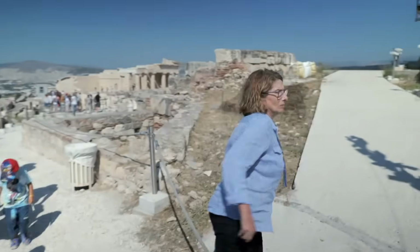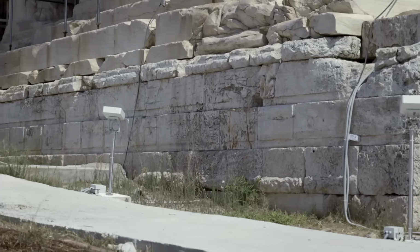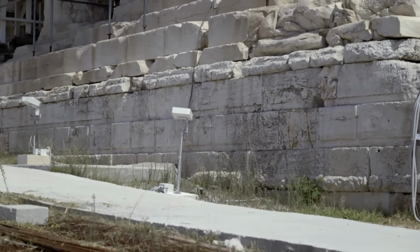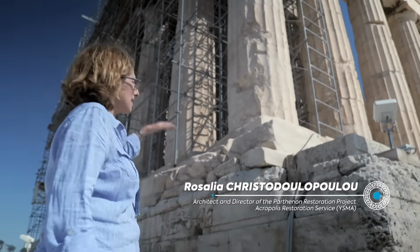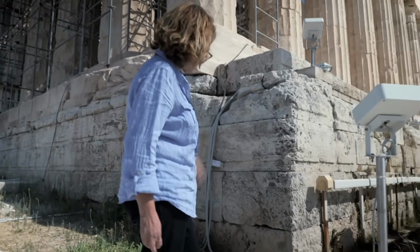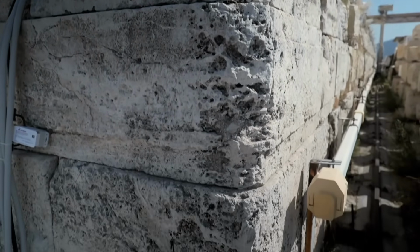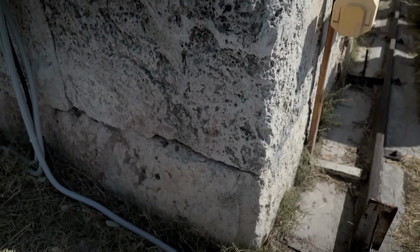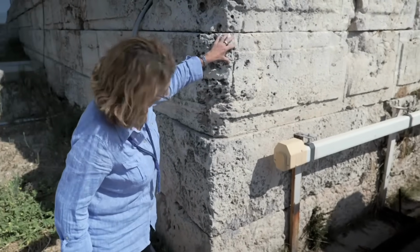This building no longer exists, but the stones that made up the monumental platform intended to hold it are still clearly visible on the site. Here we can see the southwest corner of the large platform on which the pre-Parthenon was built. This here is the top level. On the other corner of the base, you can count up to 22 layers. They were built very well, as evidenced by these bands. They did an excellent job.